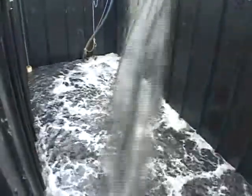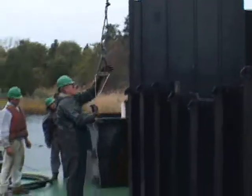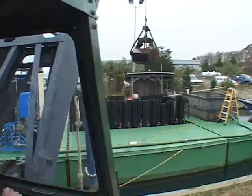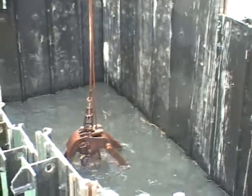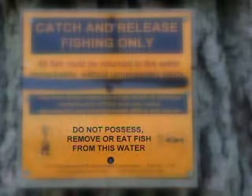Seaway's mobile containment system brings environmental dredging systems into the 21st century, providing precision and control not available with conventional technology. Seaway's mobile containment system provides a secure area to prevent the spread of contamination from a dredge location, allowing dredging to safely occur in the most contaminated of areas.